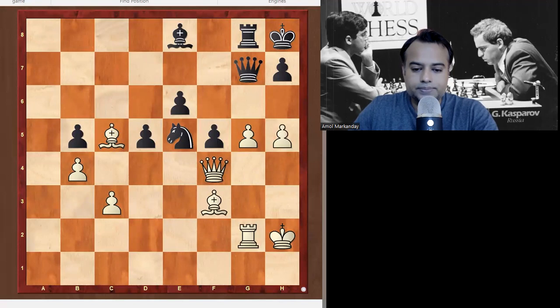Now here it's White to play. So White simply played here bishop to d4, pinning this knight, of course.